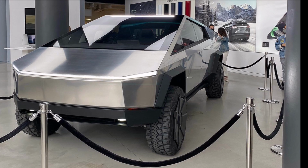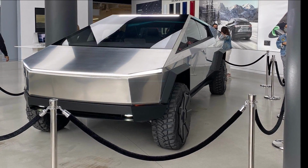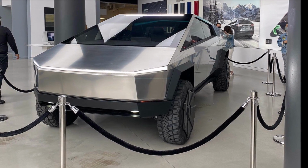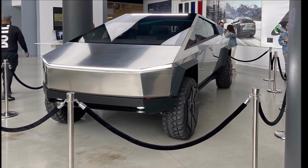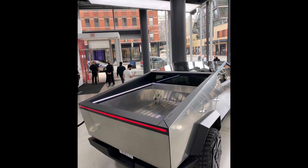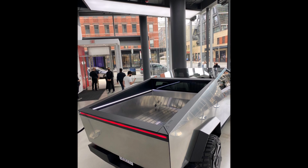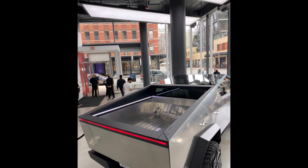So what do you think? Do you think this is just an accident or this is the real thing, friends? Now, I'm reading comments. Some people don't believe this is the real thing. One person says, why would you put an ugly triangle pickup truck silhouette wedge on the side of your building? The same person also said, when the truck fails, then you have to change the side of your building. Well, I don't think Cybertruck will fail, first of all, based on the current number of reservations.